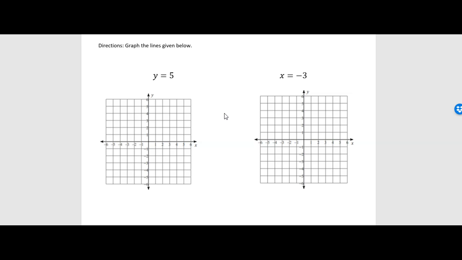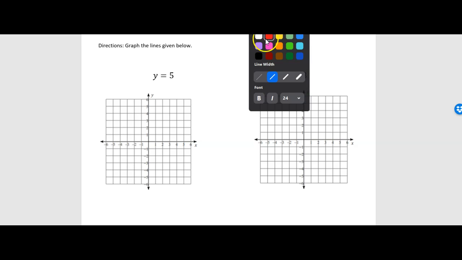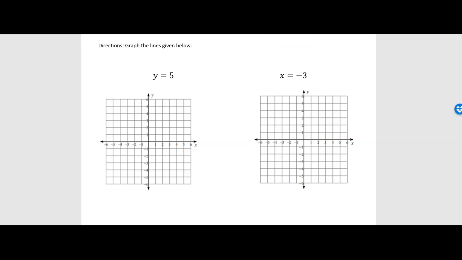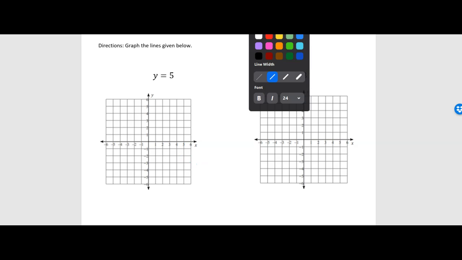Well, you could test both out, right? You could test, okay, let's test a vertical line. So I'll go to 5. And you could put some points on here. We have 5 comma 3, we have 5 comma negative 2, right? But you quickly see that it's the x values that are the same for a vertical line. So you'd be like, okay, I know that's not the correct line.